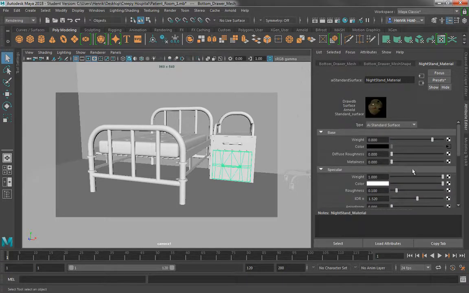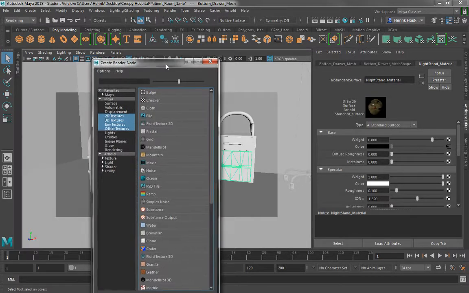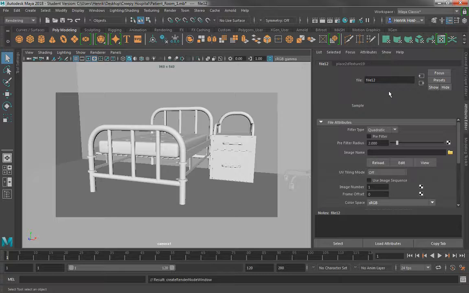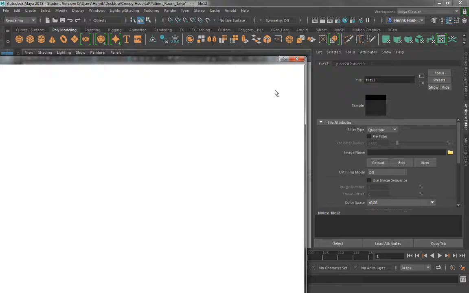Now I'm going to go to my specular. And file. And the little image name folder. It's gotten very laggy. It could be because I'm also screen recording at the same time.